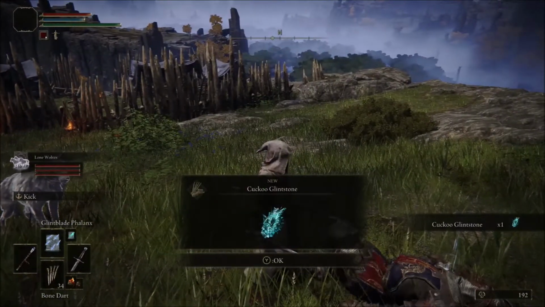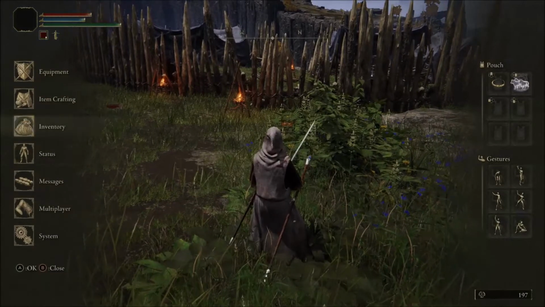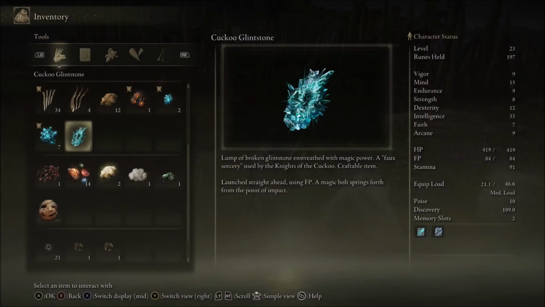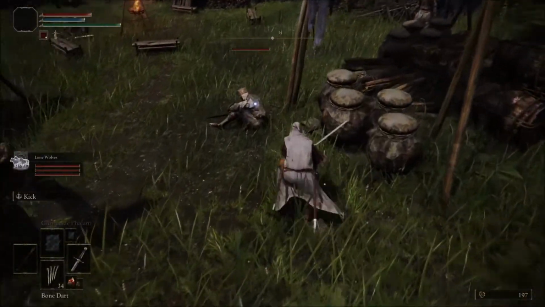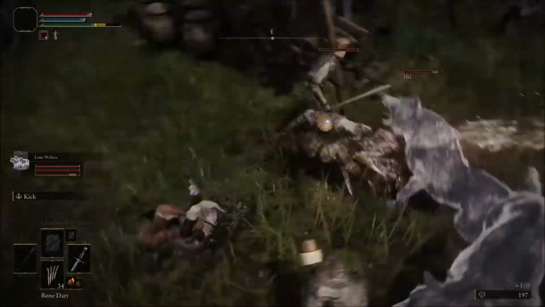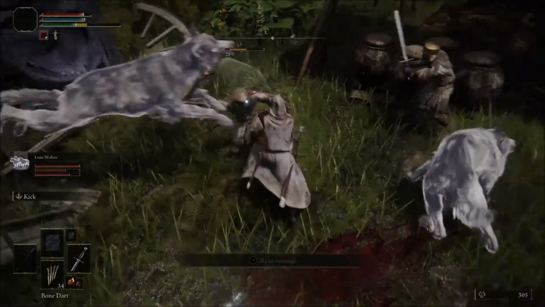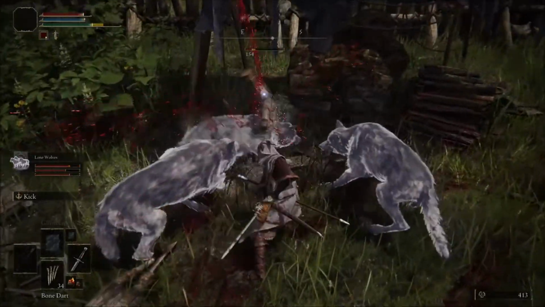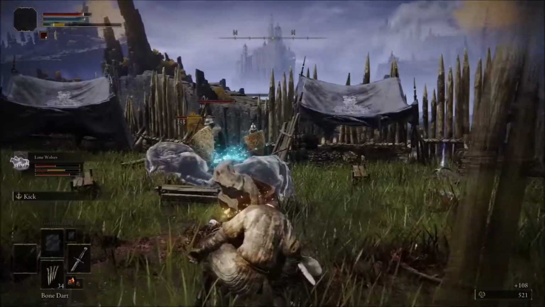Hello, what do you have? Cuckoo Glintstone. Neat. Let's keep on. Well, since I'm already here. Lump of broken Glintstone. Magic power, foe, sorcery used by the Knights of Cuckoo, craftable item, launch straight ahead, use FP, a magic bolt springs forth from the point of impact. Okay. Hello, good sir. Having a short sword is annoying. I almost want to go longsword just so I have a longer blade. Hello.